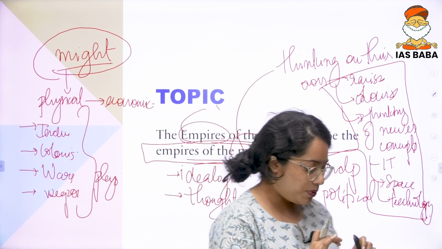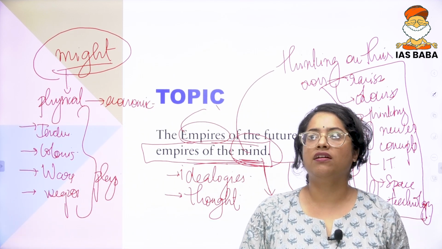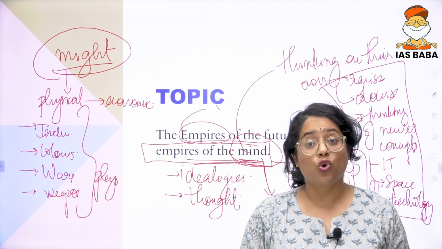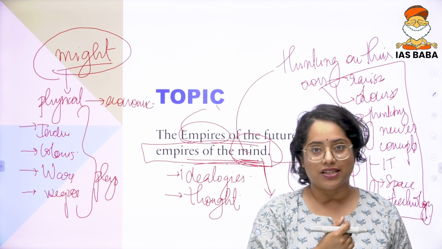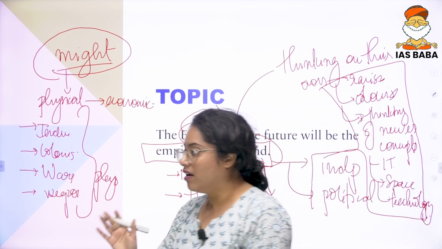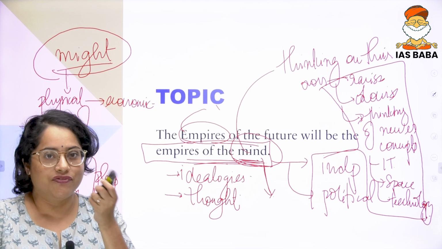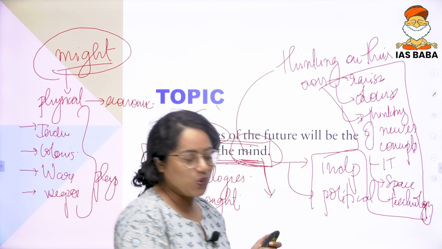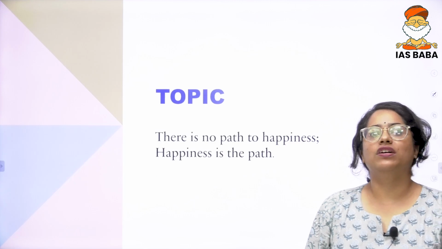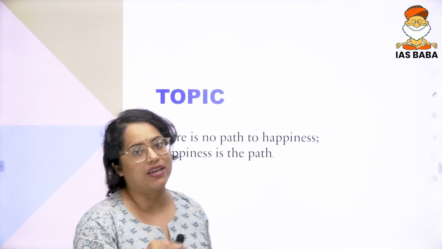So this is where this topic can take you. This topic can explore why it is a good thing that we have empires of the mind, and how good it is when compared to the previous empires of might. So again, might and mind, I've given this definition so that you can clearly differentiate it in your essay writing. So I hope this is also clear. Moving forward, this is the easiest topic in this section.